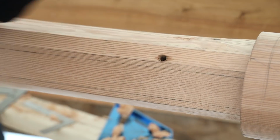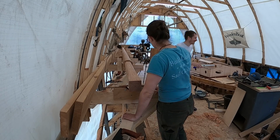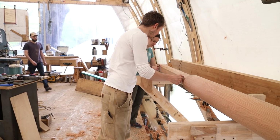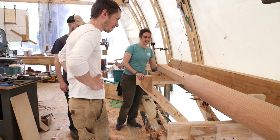The lines look really cool. I think they look great. See how they finish out. No, I think it's going to be a really nice transition, and like the lamb's tongues you've got in here and those angles, it's going to look really nice.